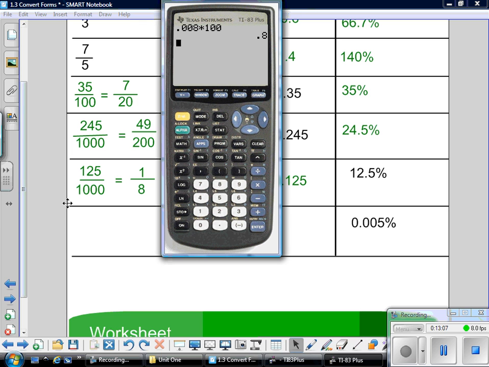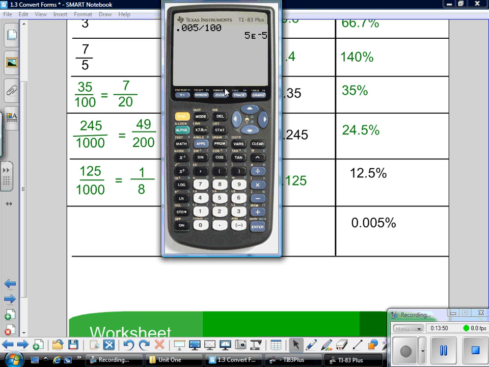Oops, what did I do? Oh, sorry, I did the wrong thing. Decimal 0.005 divided by 100. I keep hitting the wrong button there. Sorry about that. I know what the answer is. There we go, divided by 100. So I end up with something that you're looking at saying, I have no idea what that is. Let's try it again. My calculator keeps giving me the same thing.